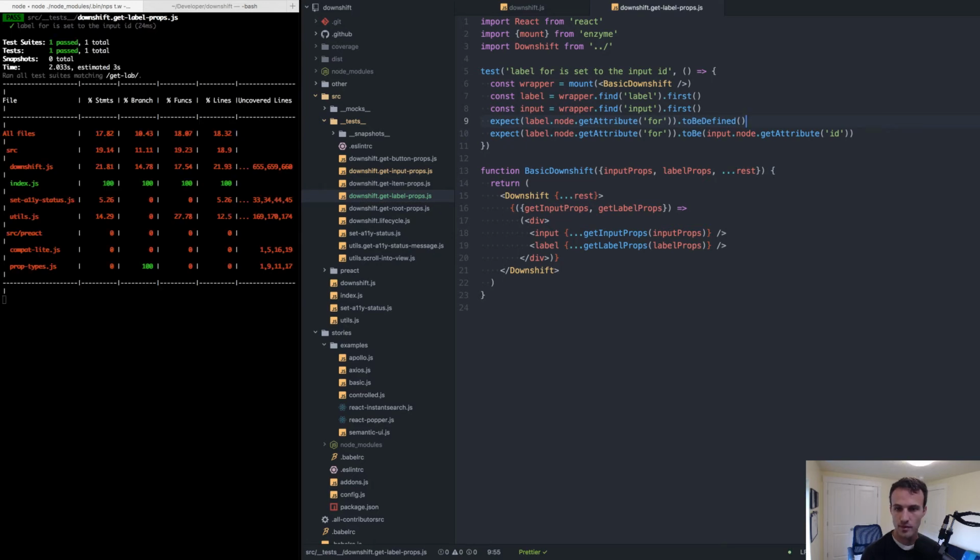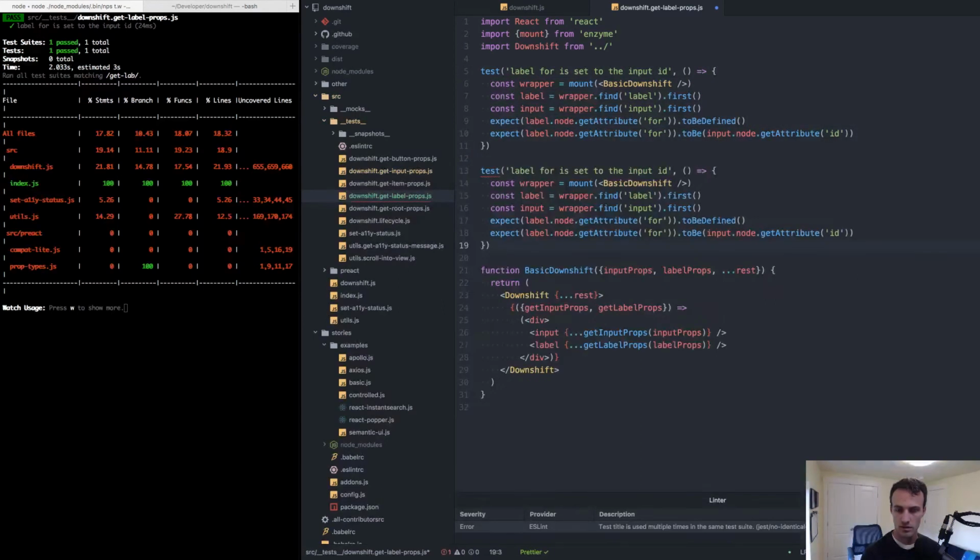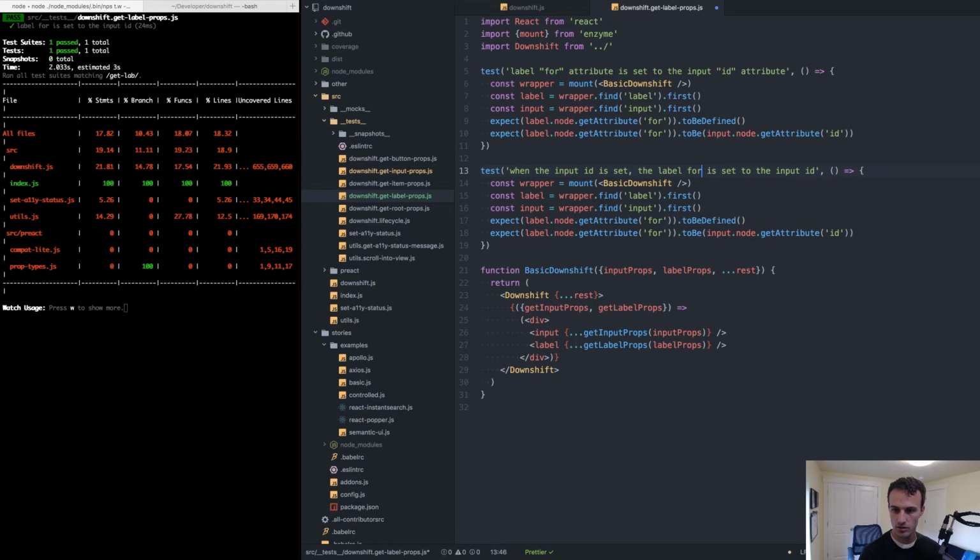Cool. The label is the label for attribute set to the input ID attribute, and then in this case the input ID is set, the label for is set to it.